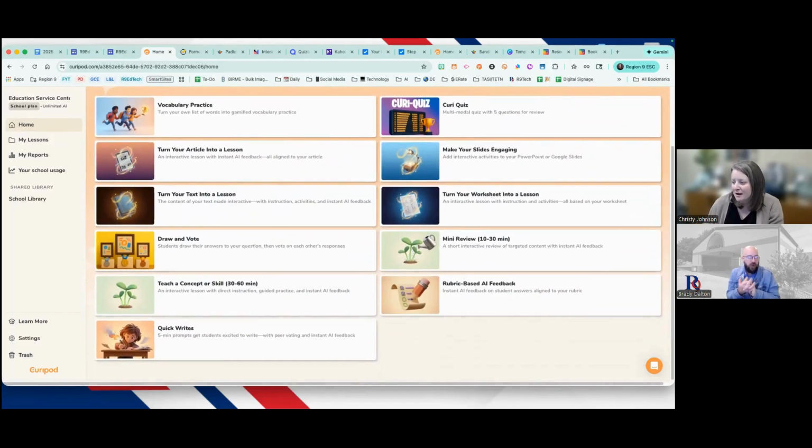Lots of things, lots of tools here. I think all quick writes are going to be great. You don't have to pull it back up. The quick writes are going to be just like an intro or exit ticket that takes you 5 minutes. And so that's going to be a really great way to get that feedback really quick.